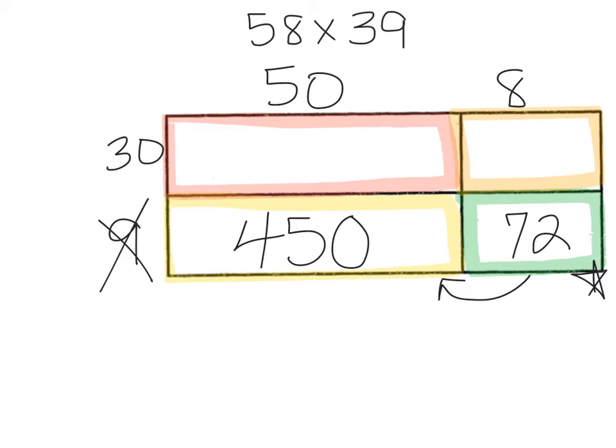Into the orange box, we have 8 times 3, which is 24, and then we're going to add that zero in since we were multiplying by a multiple of 10. And then to stop in the red box, we've got 5 times 3 there, which is going to give you 15, and then we have the zero from the 50 and the zero from the 30. So in that box it's 1,500.